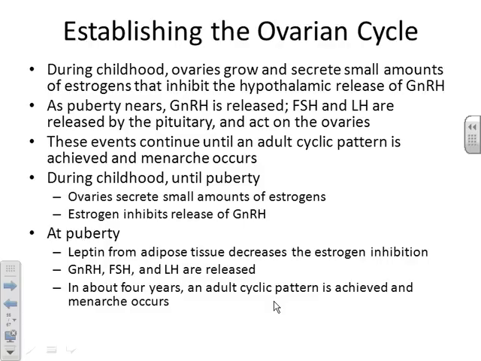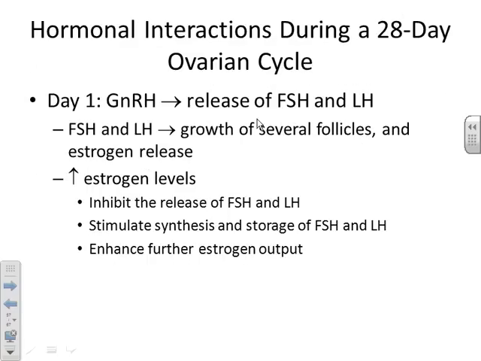Now let's think about what hormones are coming into play when this ovarian cycle is occurring. In the ovarian cycle, the most important hormones we need to think about during the beginning, the follicular phase, are GnRH, FSH, and LH. What we're going to see happen is the GnRH is going to be released. The GnRH release from the hypothalamus triggers the anterior pituitary to release FSH and LH. Once FSH and LH levels reach their highest point, that is when ovulation is going to occur and the egg is going to be released. So we start seeing these rising levels of FSH and LH at day one, and they're just going to keep going up and up. Once they reach their highest peak, that's when the egg is going to be released.